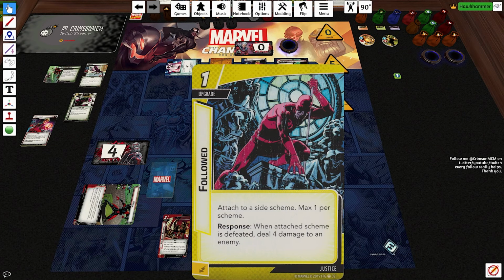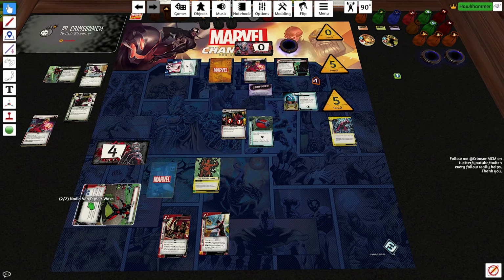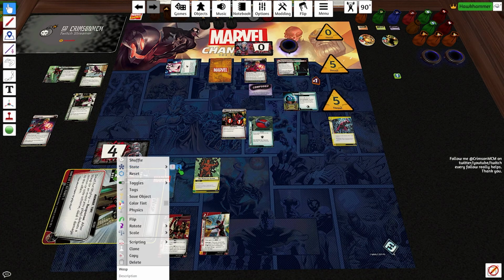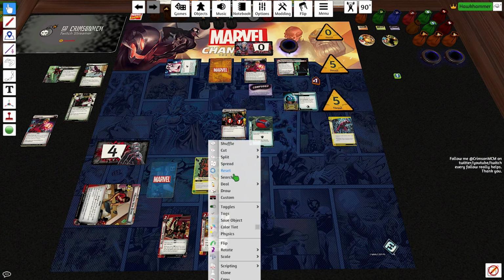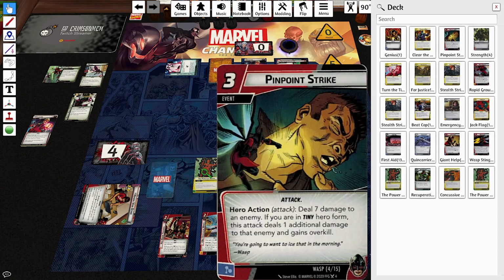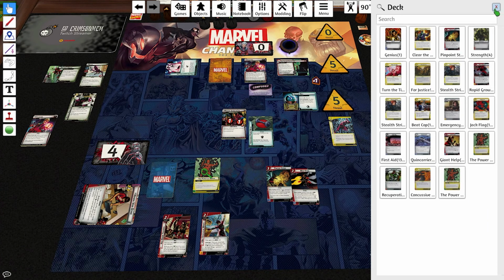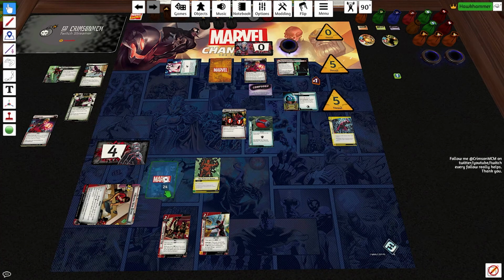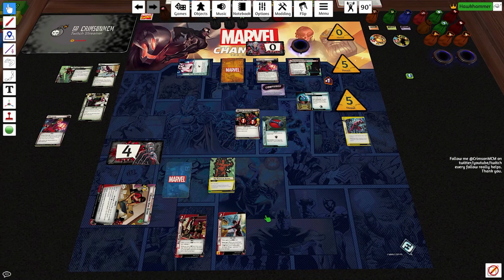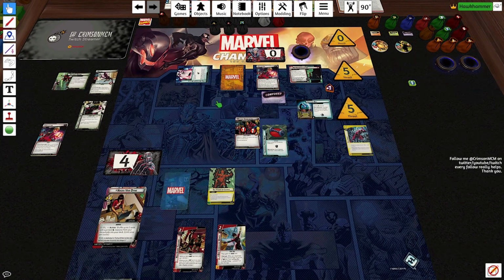I think we need to go Power of Justice for Followed on the side scheme and flip to Alter Ego mode. No, that's not what I meant to do. There we go. And let's just grab 2 free resources back. Let's grab the Pinpoint Strike and the, where is it? Wasp Sting seems like a good inclusion to reshuffle into the deck. Alrighty, and with that, we will untap and hope for the best.